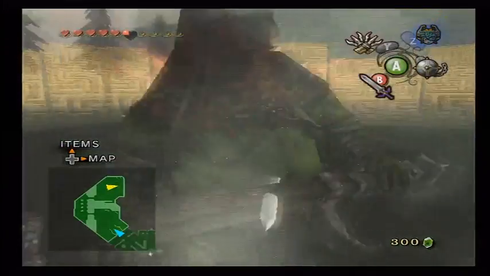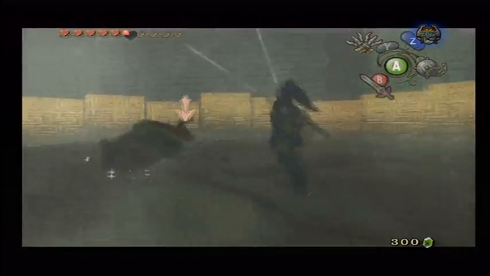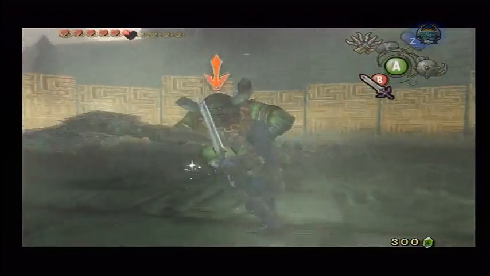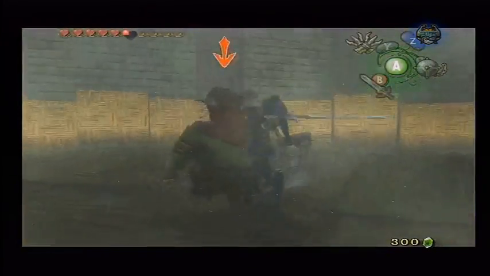Now what we just want to do here is keep doing what I've been doing. Just get behind him, slash him. It takes a lot of damage, but it's not that hard really. Just be careful and don't get hit by his axe, and you should be fine, because it will take away two or three hearts, I believe, worth of damage. So you definitely don't want to get smacked by his axe.